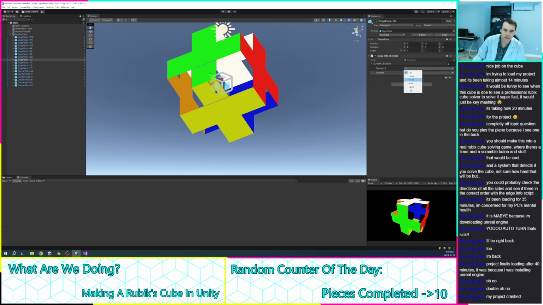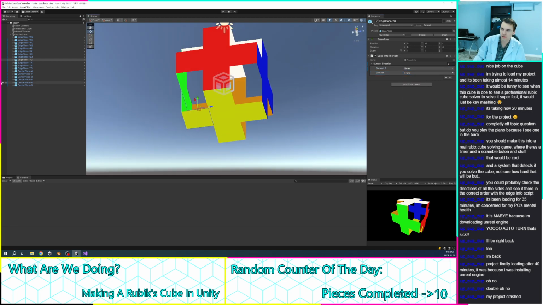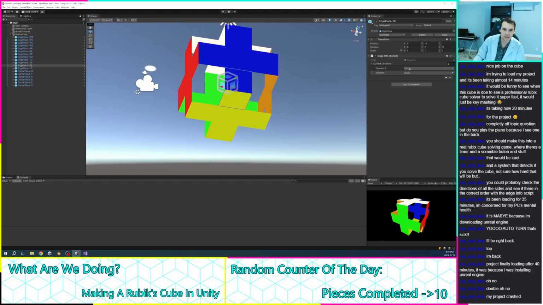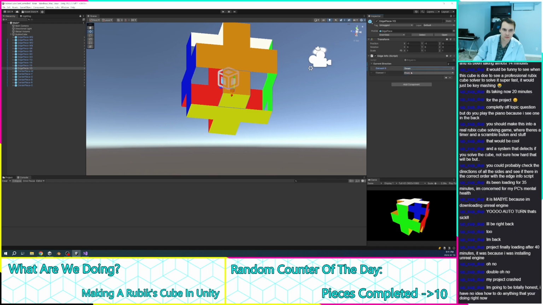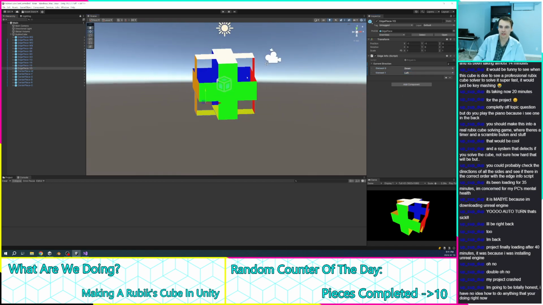This needs to be front and... No, no. Down, front. That's right. And then down and then left. No, that's right. Don't mess that up, please. This is down and back. Wait, yeah. Down and then back. And this one is down and then left. Yeah? Alright, so those should all be set up.